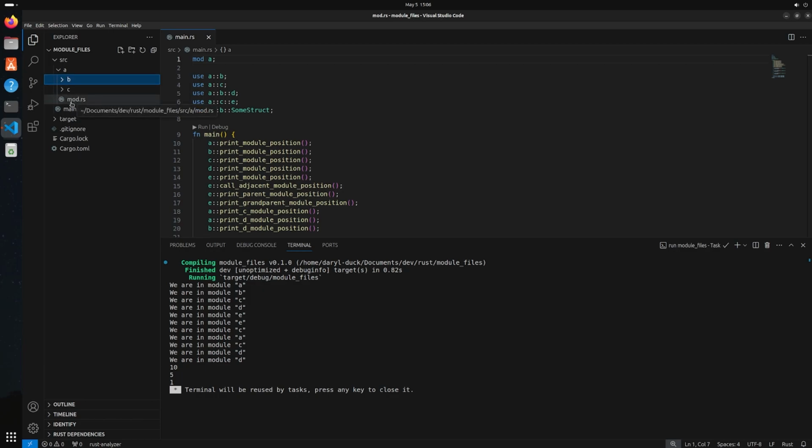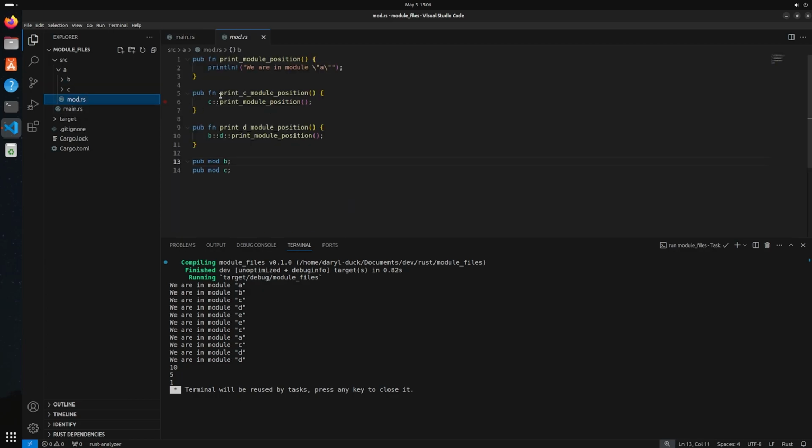So every time you want to add code in a separate file, you had to create a module that was the name that you wanted it to be, and then you would refer to it in the higher module as public mod name of folder, right? Public mod name of folder. Or you could just use mod name of folder if you didn't want to expose it to the outside world. But in my case, I am, right? So this is pretty ugly, right? And that is why we go with the previous approach that we just saw, which was, we start with a.rs out here, and then A would contain files inside of here, right?